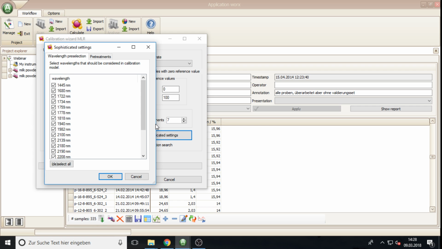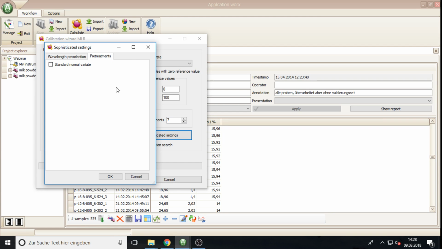To ensure that wavelengths are not used which might be better but which are not available, you could deselect individual wavelengths by just unchecking them. But we want to use all 19 right now.